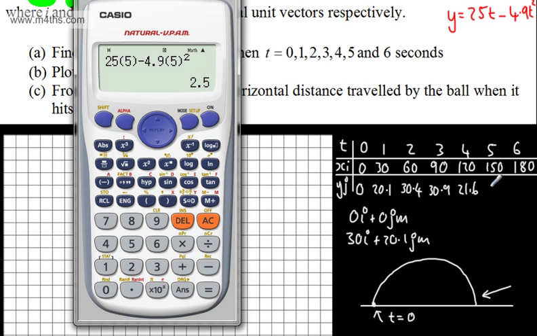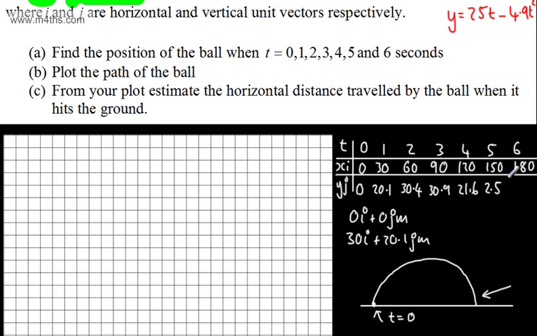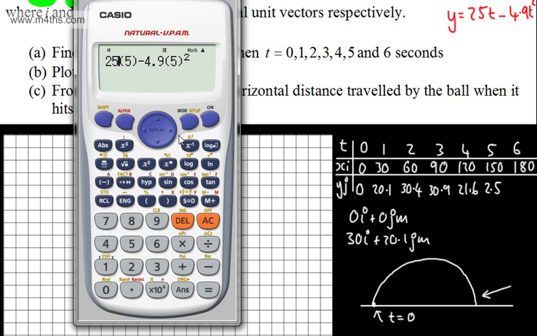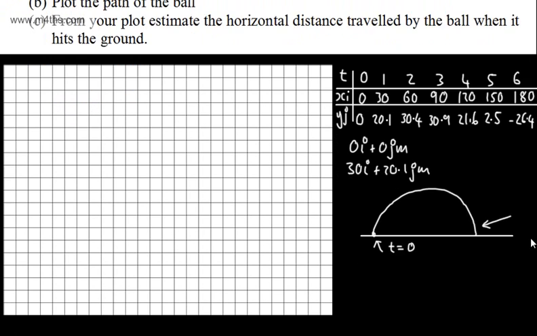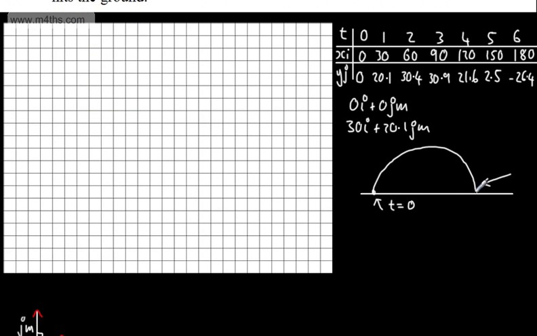So 2.5, so let's put that on. And then if we do 6, this is going to be interesting. So let's do 6. So what we've got is that when we put 6 in, this is going to end up giving us a negative value. And that's perfectly fine, so negative 26.4. Okay, so if we look at our model, what this is essentially saying is after 6 seconds, it's going to be somewhere down here. Remember, this is where the y, or if you like the j component, y is equal to 0 at this point.